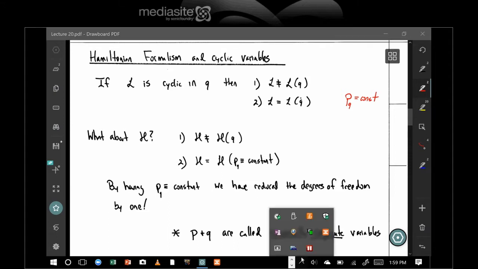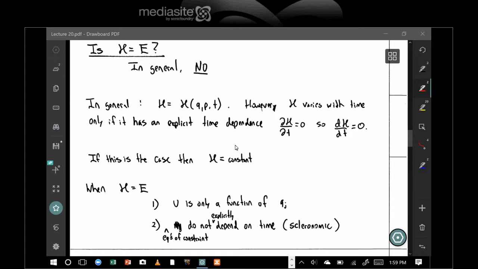What's the disadvantage? Let's take a look. Now, before I talk about disadvantages, let me first talk about the Hamiltonian in the context of energy conservation. Is the Hamiltonian equal to the total mechanical energy? In general, no, it's not. It is only equal to the total mechanical energy under two conditions, or really one condition, which is that the Hamiltonian is not an explicit function of time. In general, since the Hamiltonian depends on the Lagrangian, if the Lagrangian is an explicit function of time, the Hamiltonian will be an explicit function of time.